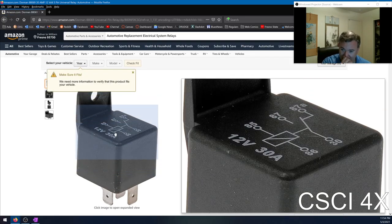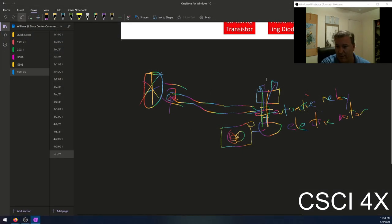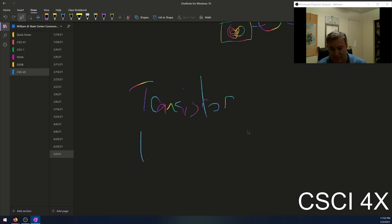So yeah, that's a beefy thing. All right, so that's basically how you start a car. It's the same concept. And so a transistor basically works the same way as a relay. The basic function of a transistor is you say turn on and then it turns on a circuit. You say turn off and the circuit turns off. That's function one. So transistors do two things. First, they work as a relay, right? Turn on, okay. Turn off, okay. And second, they're used for amplification.